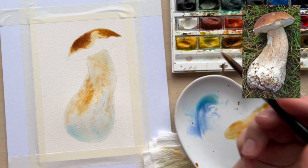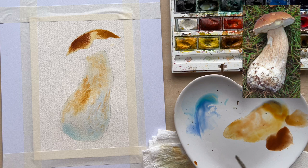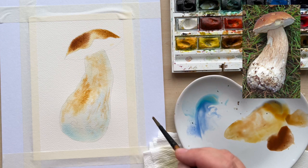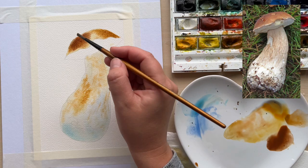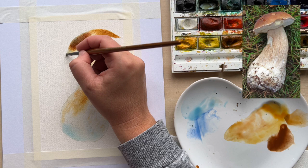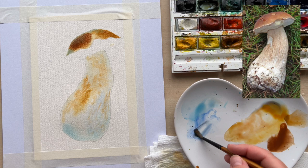So as you can see, I premixed a raw amber more to the right area, and I decided to make the left area slightly darker. So I used more of the burnt amber, which is a lot darker, more concentrated in color. And I'm even dropping there some blue color. So I'm using blue hue just to drop in some areas that color. And remember, our cap and our stem at this stage is still quite wet, so we are making all the adjustments while it's still wet.